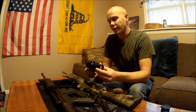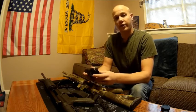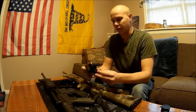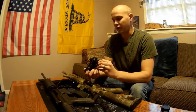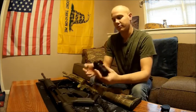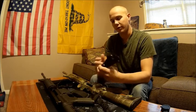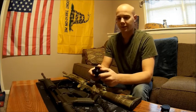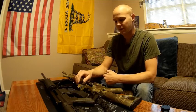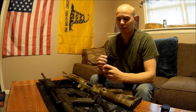We did have a cheap red dot we got off Amazon for around $50 — it had a ton of reviews so I thought it couldn't be too bad as a temporary option. I was wrong. After probably fewer than a hundred rounds, the lens on the inside completely fell down, making it useless — nothing but a paperweight. I'd rather get money back than a replacement. I'll go with another Bushnell TRS-25 or better. I learned my lesson on off-brand stuff — this was an Ozark Armament Rhino red/green dot scope.